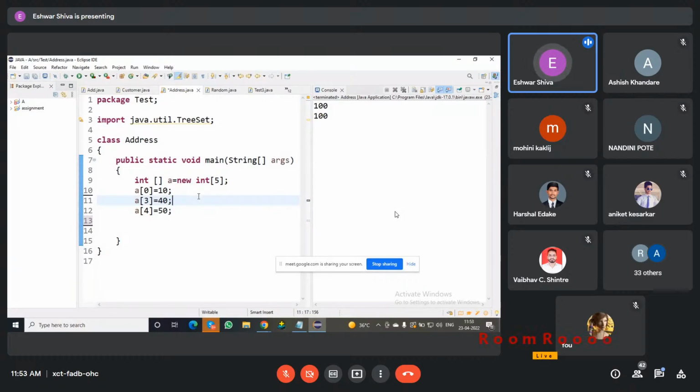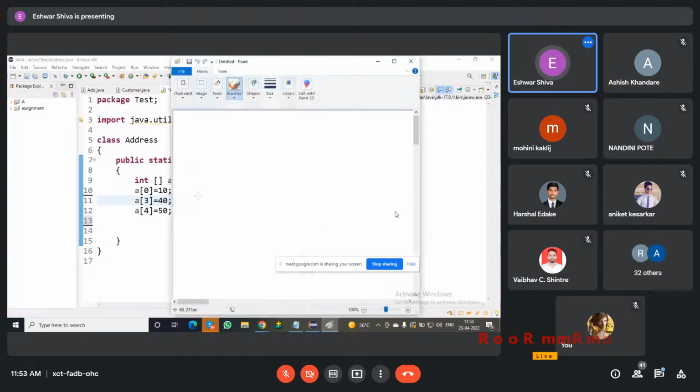Then what about the 1st index and 2nd index? Whether I am storing any value? No, but the place is there, right? The place is there to store the data, but I am not storing that. So here wastage of memory is there.